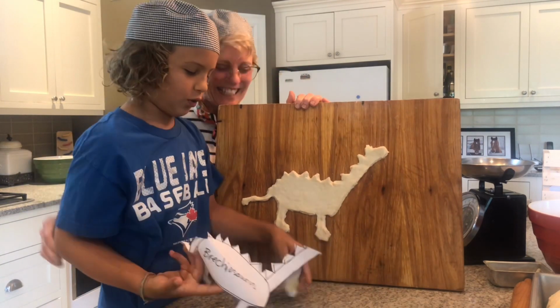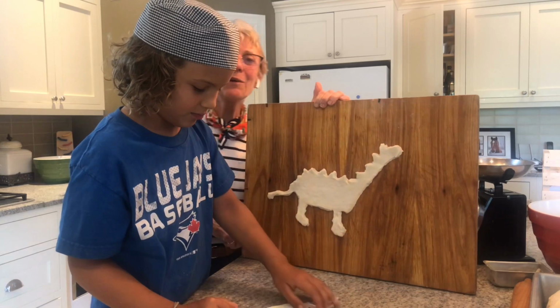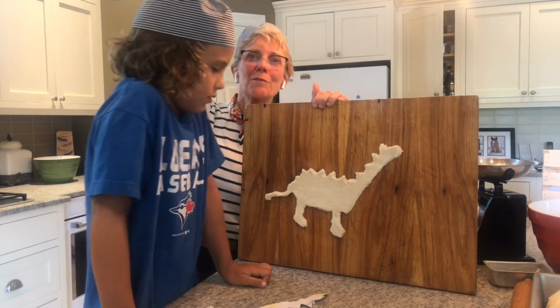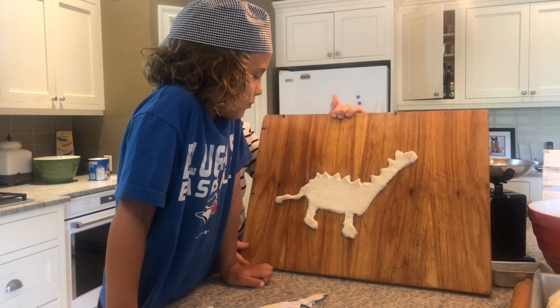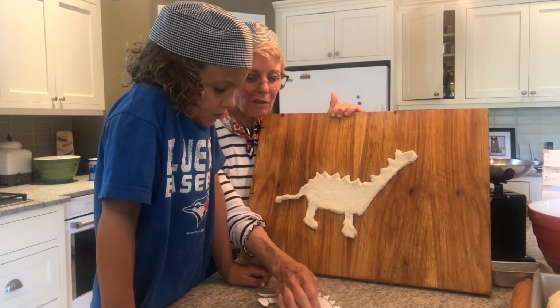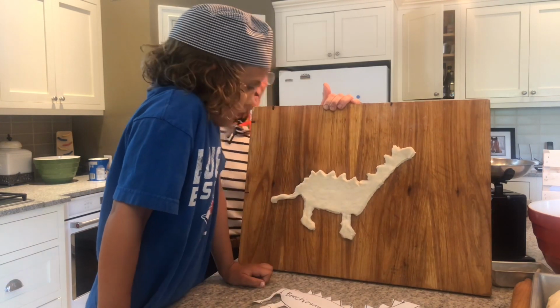I love you, Austin. Anyway, we'll see how it rises, because it will rise, it'll double. And then when it gets in the oven, it expands more. But the kids have fun doing their designs. And you don't need anything fancy like cookie cutters. You can cut it with a pair of scissors like we did.